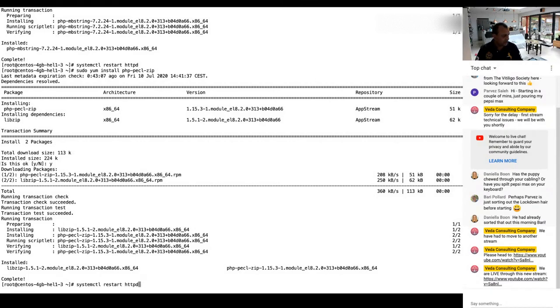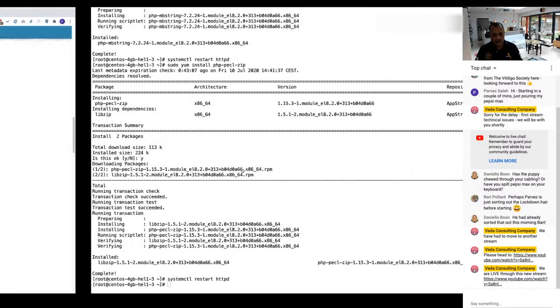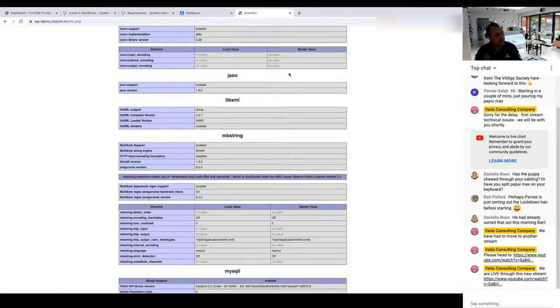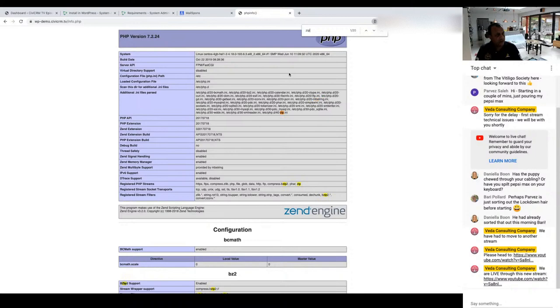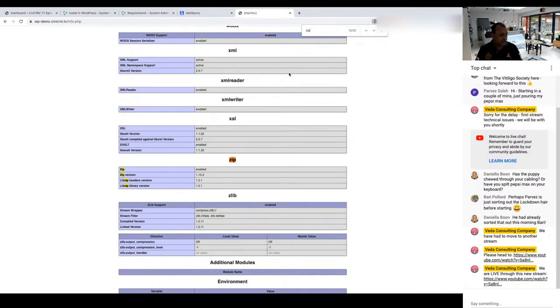And I'll just restart PHP again, and refresh my PHP info. Yep, so Zip's there now and all installed and ready to go.